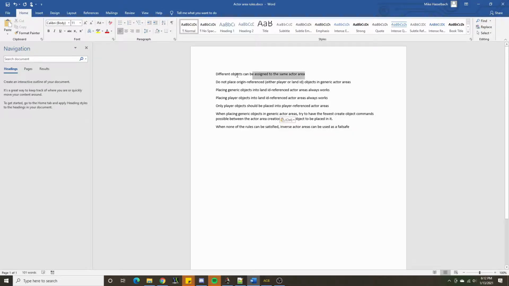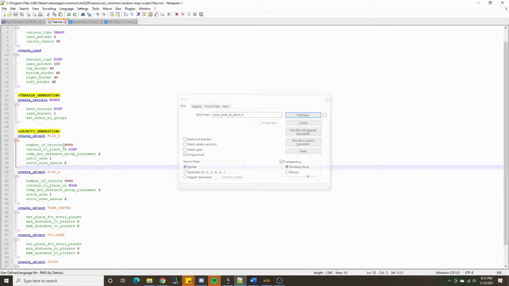So the first one I wanted to go over is that different objects can be assigned to the same actor area. For example, we have the flag A that's being placed on dirt has actor area 1 and a given radius. And then the flags that are placed on the road terrain have the same actor area and the same radius.